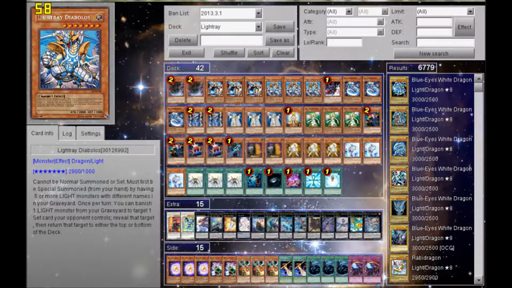For the monsters, we have a lot of monsters. We have 2 Tragodia, 3 Lightray Gearfried, 3 Lightray Diablos, 1 Gore's Emissary of Darkness, 3 Lightray Daedalus, 2 Thunder King Ryo, 3 Lightsworn Lila, 1 Honest, 3 Lightsworn Lumina, 2 Tour Guide, 2 Card Trooper, 1 Night Assailant, 2 Maxi, 3 Raikou, 3 Effect Veiler.